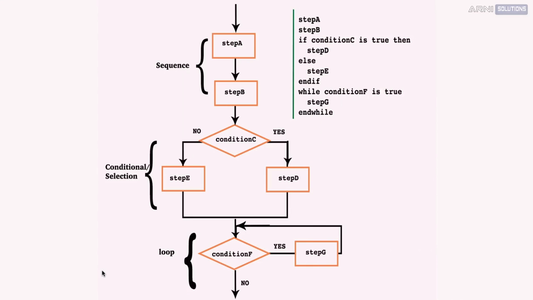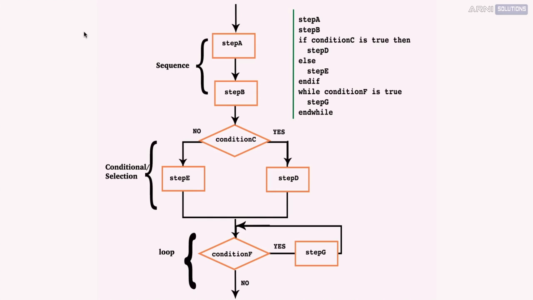Now comes something important. Why have we been learning these basic structures in this much detail? It's because all the logic problems that we will be facing can be solved using only sequence, conditionals, and loops, and they can be combined in an infinite number of ways. We just have to imagine them as boxes and stack them one over the other as shown.